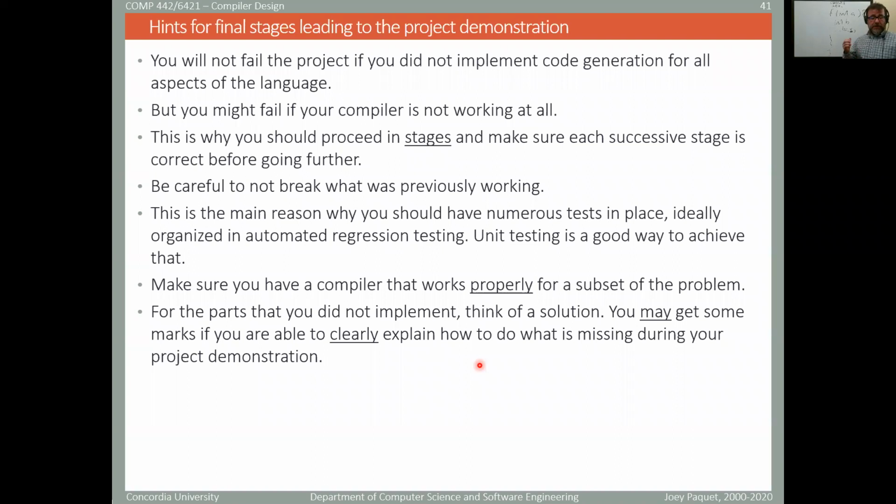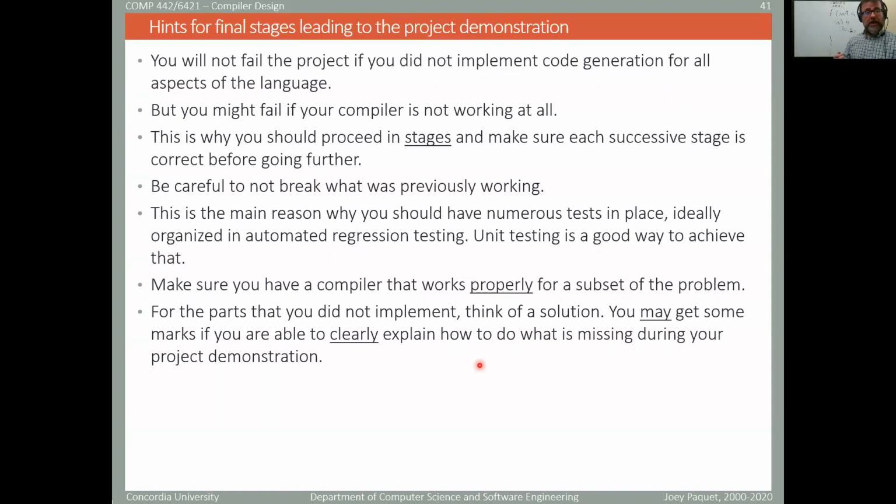So make sure that when you review the grading scheme for the final presentation, you are able to properly demonstrate what is actually working. There's going to be a checklist, and in the project demonstration, I'm going to go over the checklist and ask you to demonstrate each of the things on it.